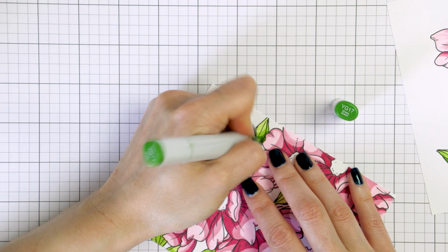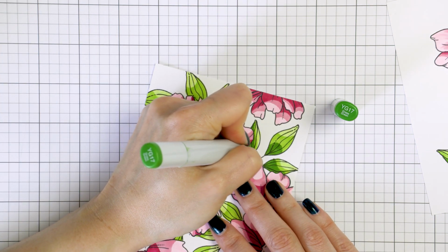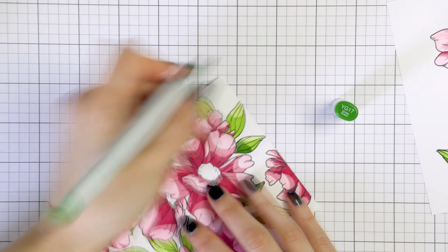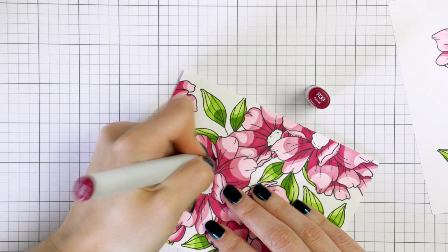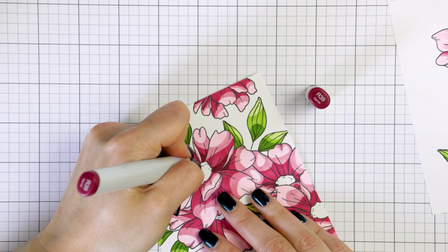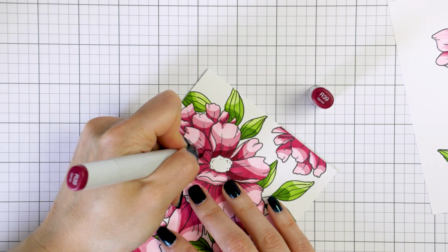Now, the dark color I'm using for the leaves is YG17. And again, notice how I'm just laying down the color, not blending anything, and coloring smaller sections of the leaves. Finally, I'm adding the darkest pink or red to the flower petals, and here I'm using R39. This is adding the darkest shadows to my petals.